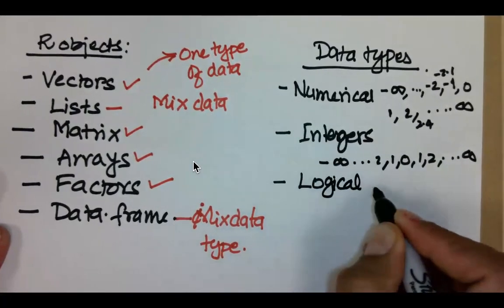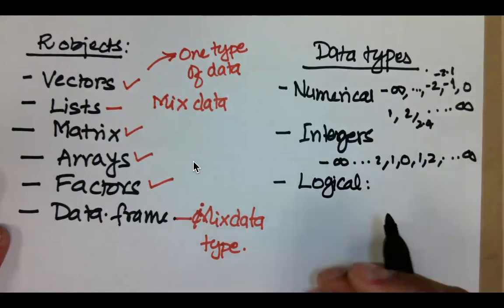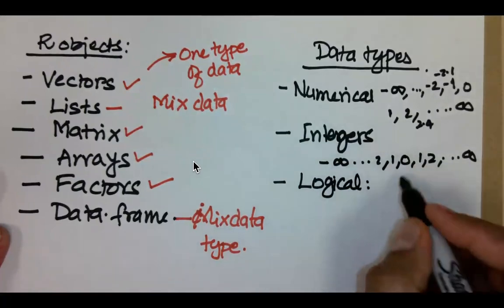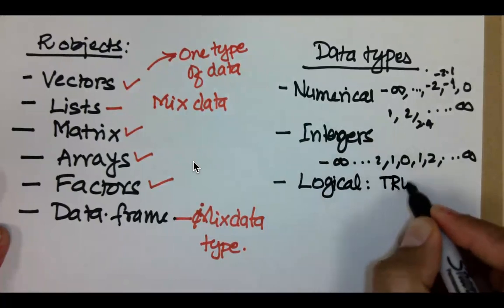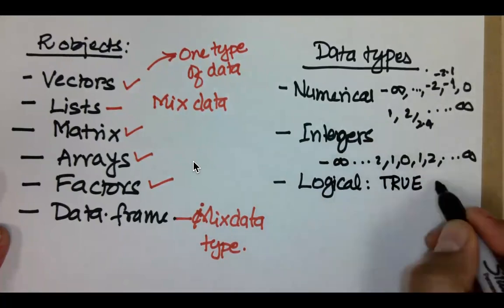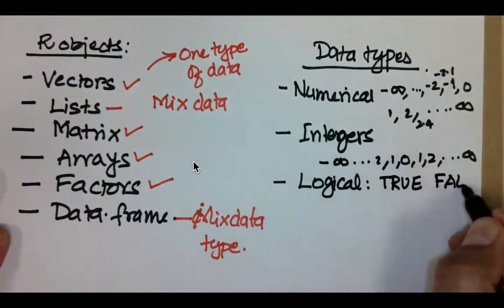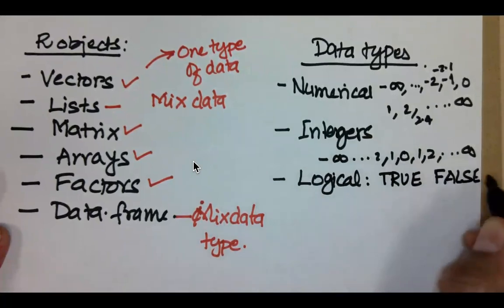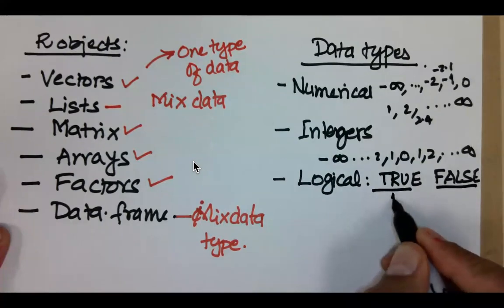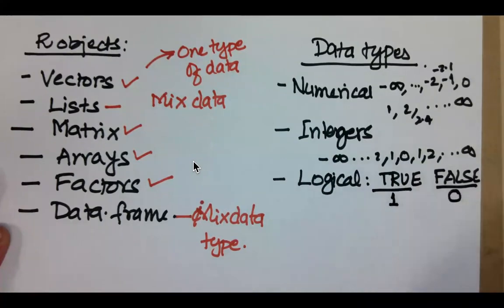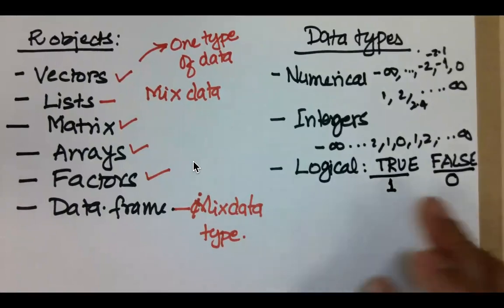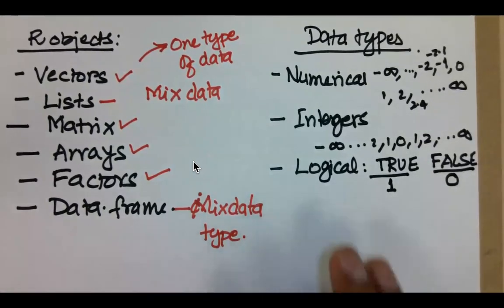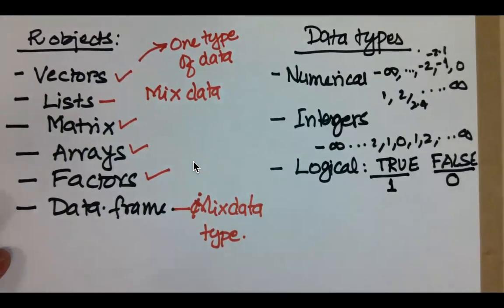The logical data type is like you're doing some test and the output of it is either true or false. Whatever you're trying to test, the output is always going to be either true, or otherwise it's going to be false. One thing to remember is there is a number associated with both of them. True holds a value of 1 and false holds a value of 0. You'll see these examples, and it's quite useful when we do a little bit more coding, because it's quite helpful to identify a certain number of objects in your data set.